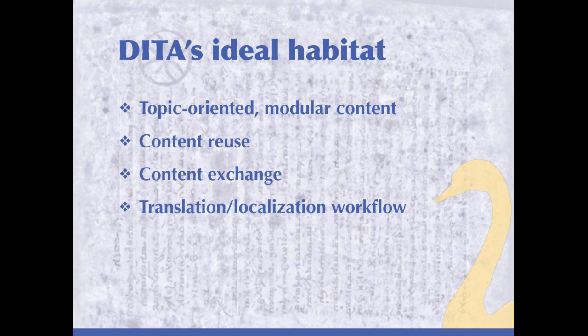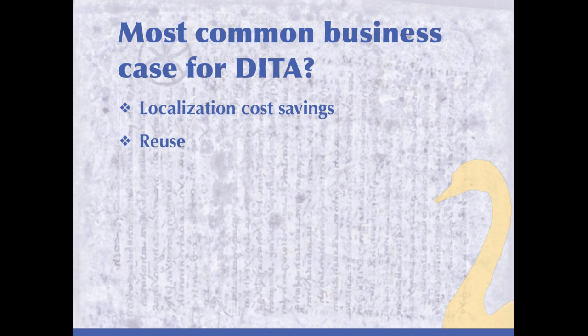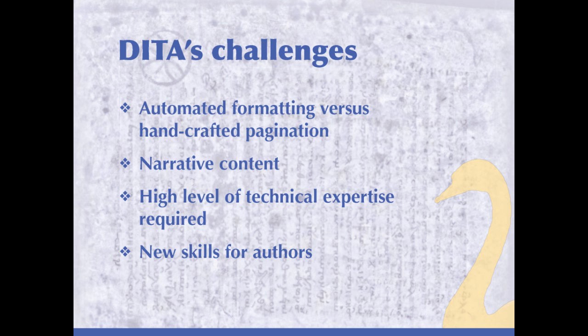What we're seeing in our consulting practice is that by far the most common business case that leads people to consider Dita is localization cost savings. They are looking at spending hundreds of thousands or millions of dollars on translation, and the efficiency that you get from automated formatting, which is kind of a core feature of going into XML and Dita, makes it worthwhile. The other core feature that they look at is reuse. So those are the two most common ones, and localization is definitely out front in those two. There are other reasons to implement, but these are the ones that we see the most.